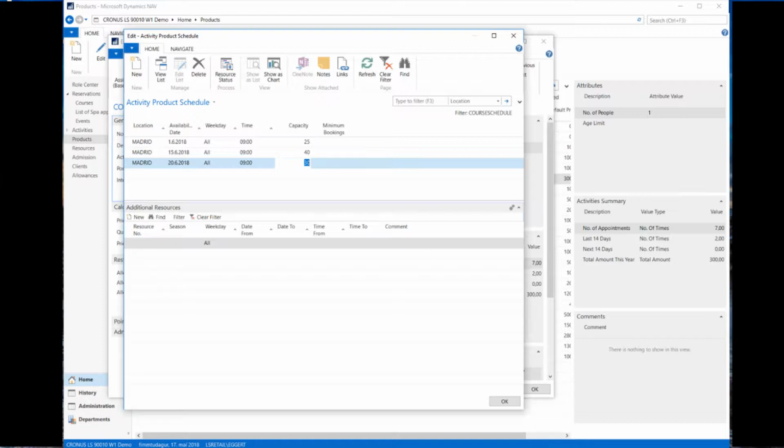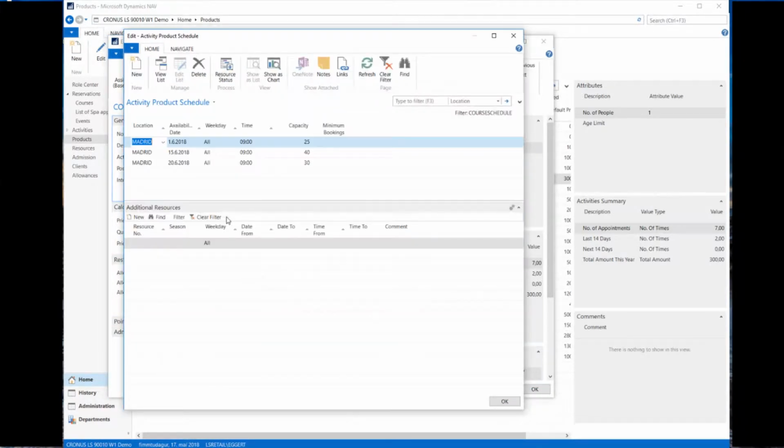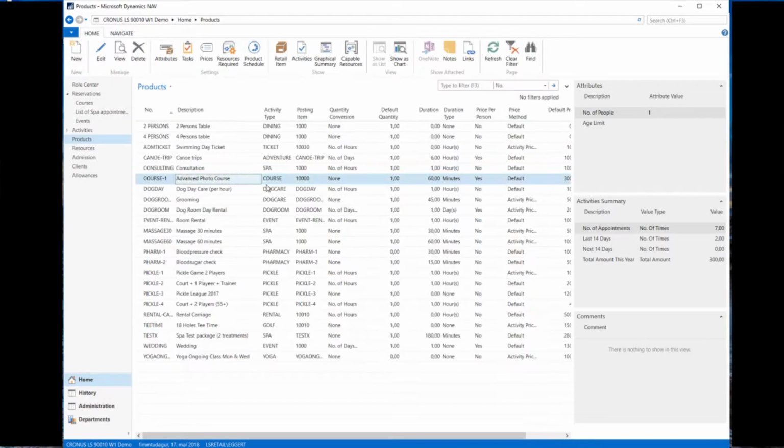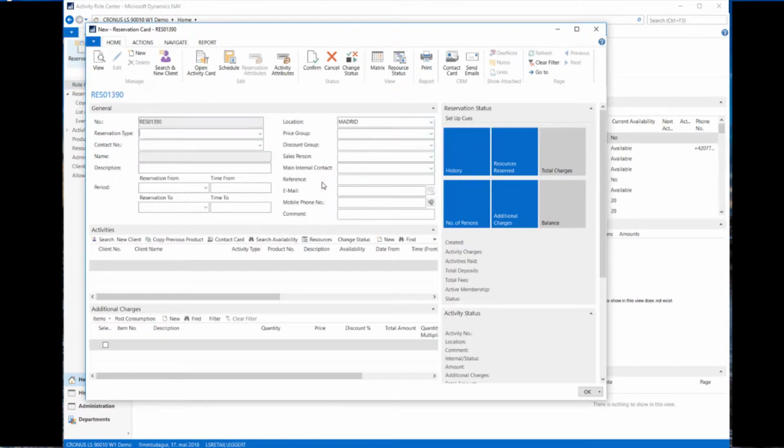So with courses, what you need to do is create a reservation for this date and this time to act like a container or a vessel for the participants for that particular course. If we take a look again, we have this course starting on 20th of June, 9 o'clock. So I'm going to create a reservation to keep track of this particular course. So we create a new reservation.